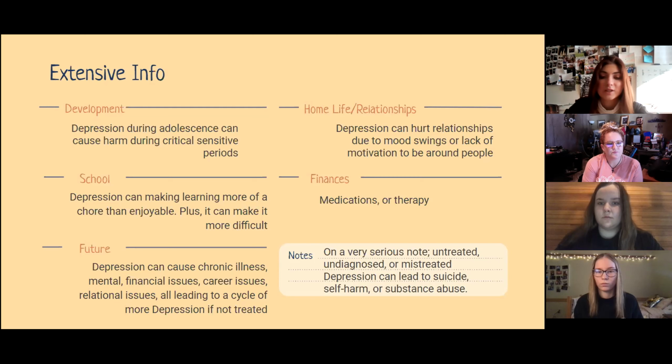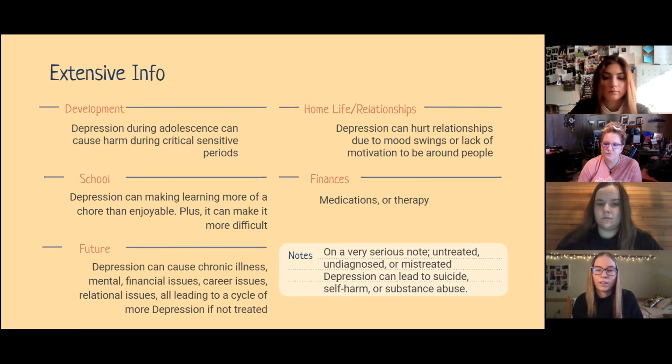It's not necessarily contagious, but especially in sensitive developmental areas, children do a monkey see, monkey do concept that can help them pick it up as more of a personality trait, and it still needs to be treated later on. It's also important to note that children are more prone to depression during puberty. Because estrogen and testosterone are consistently linked to depression, researchers have found that during puberty, when testosterone and estrogen levels are raised, adolescents are more prone to have depression than an adult who had already lived their life. Along with physical and emotional aspects, stress can also build up and increase a child's chance of depression.